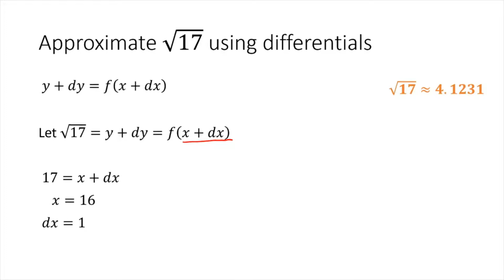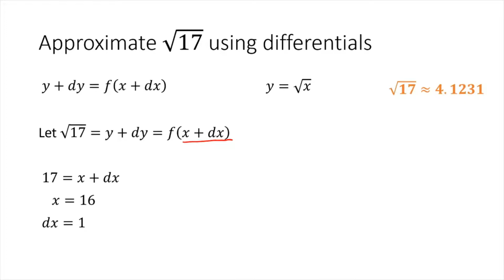Now let's proceed to the next set of steps. This time we'll focus on the operation involved in this problem. Again, the operation involved is taking the square root of a number. Let's make an equation out of that operation. We can represent the operation involved as y equals square root of x, because we want to take the square root of a number.